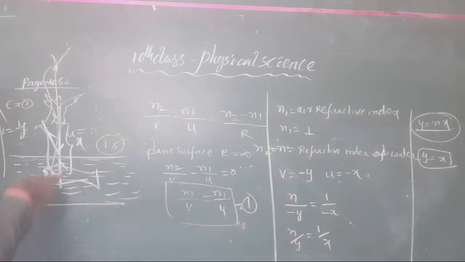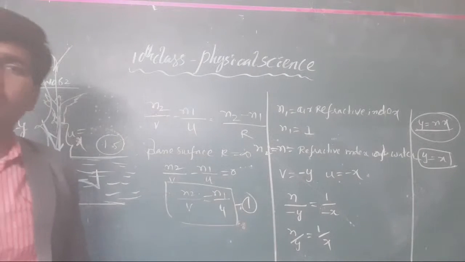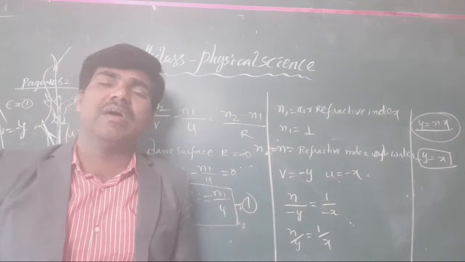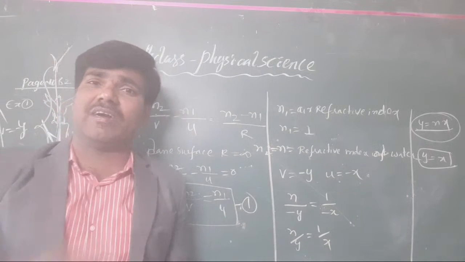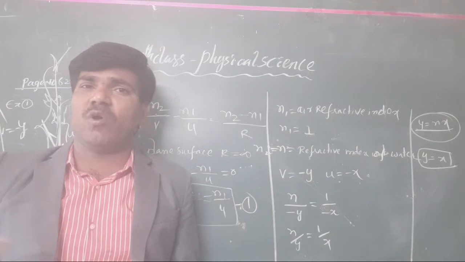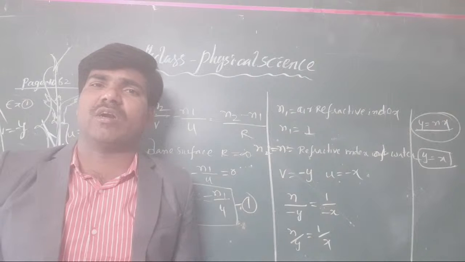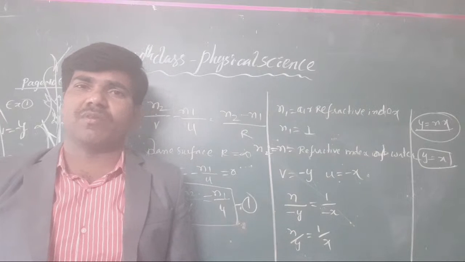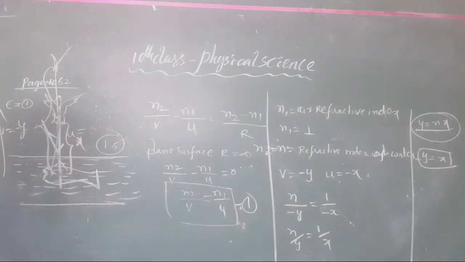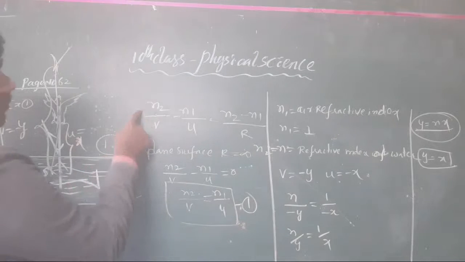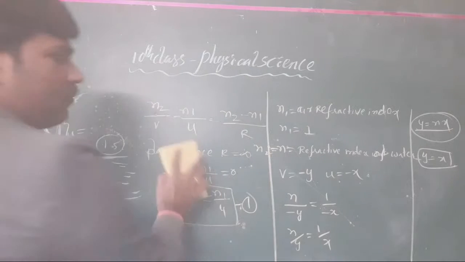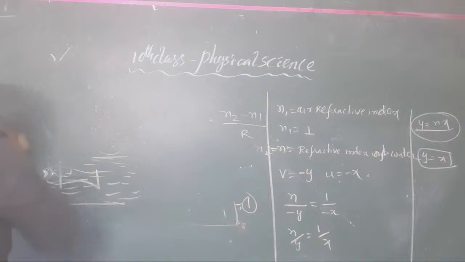Okay, now in our observation, suppose we take y is equal to x. In this particular condition, automatically the image distance is equal to the object distance. That means there is no shifting of our image. But here, the refractive index plays the main role. Because of the refractive index of water, the actual image appearance varies in distance from its actual position. Got it? This is all about our image formation. Okay, now we will go through the next topic in this diagram.